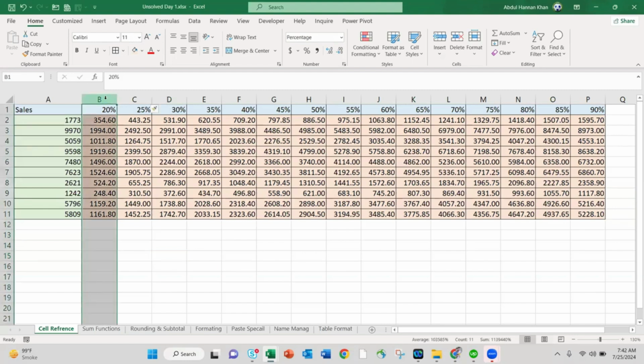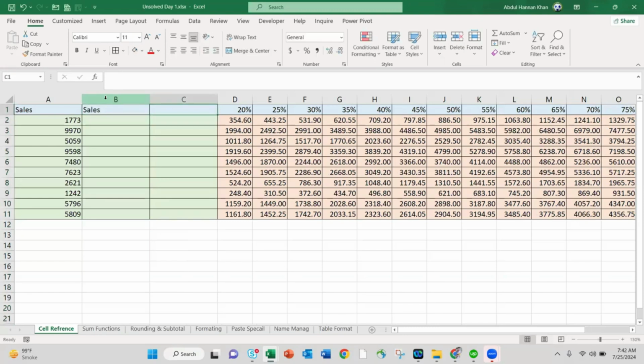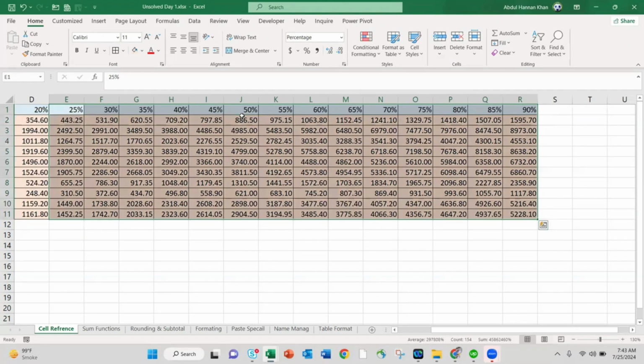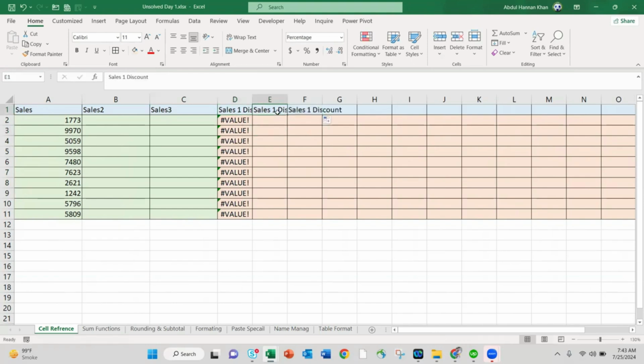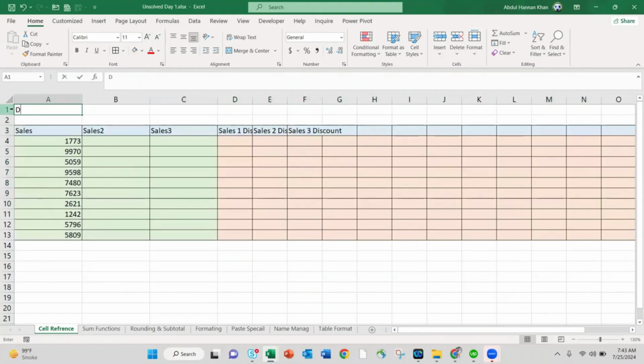Show me. Okay, if we have sales 2 and sales 2, and here is the sales 3. Okay, and we don't want sales 1 discount, sales 2 discount, and sales 3 discount. Okay, now we have the discount anywhere above here in the sheet. Here we have the discount, and that is locked, which is 20%. We are referring to this one. This is very important. So we will keep the dollar sign before and after, because we don't want to change the B, we don't want to change the 1.